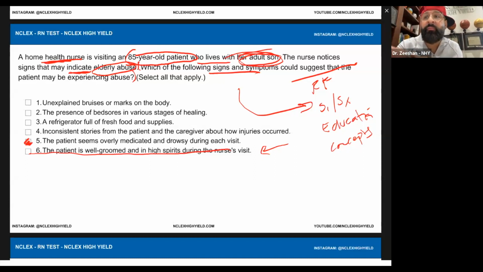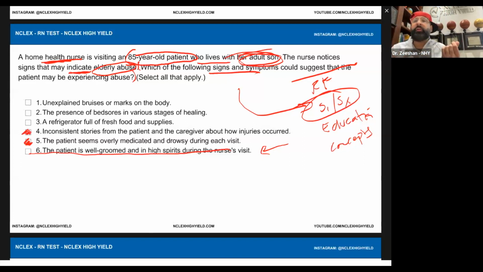So again, we're doing signs and symptoms as our select all that apply. Inconsistent stories between the patient and the caregiver about injuries. Well, why do you have this mark on your forearm? Well, I think she, my mother or whatever, this situation looks like mother-son, I don't know. I think maybe she grabbed herself, or she bumped into something on her ribs. But in reality, it could be being grabbed or being hit, right? Oh, she ran into something, whatever it is. But inconsistent stories.